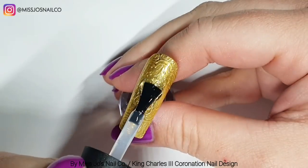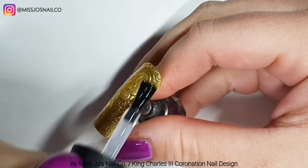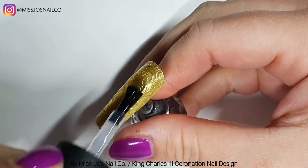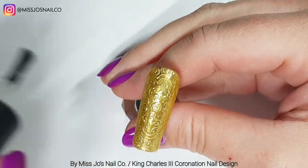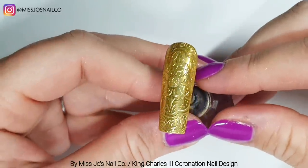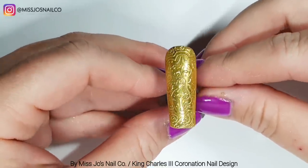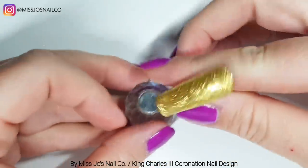So it's kind of gilded type. I'm floating the top coat quite thickly so that it is smooth, so that we are filling in everywhere. I mean, you could, I suppose, brush it so that it feels raised on the outside as well if you want, but I didn't want, so I didn't. So that is that one.